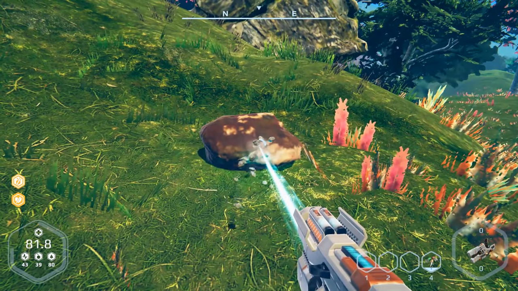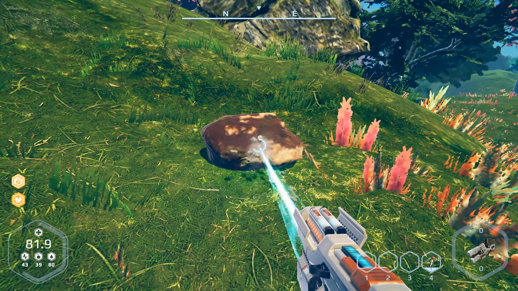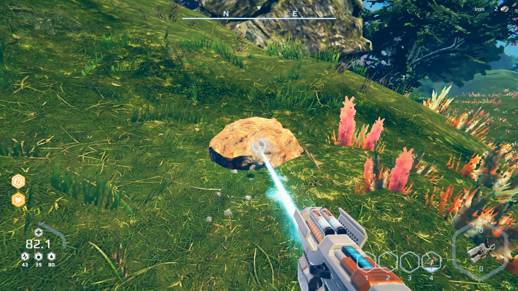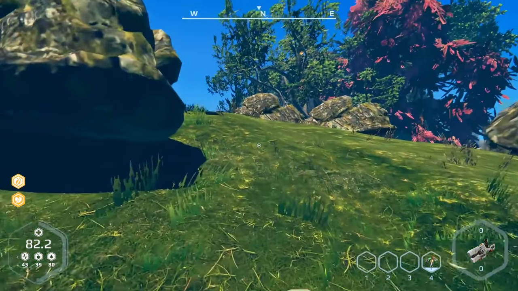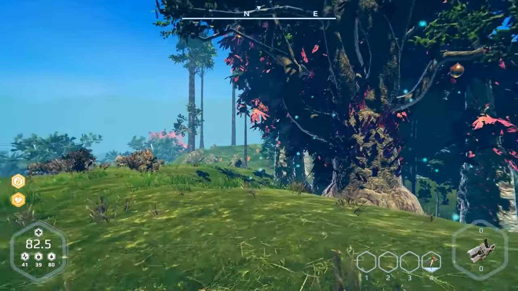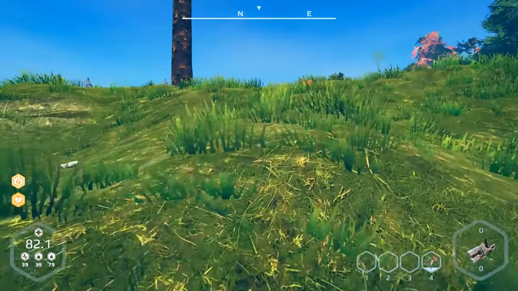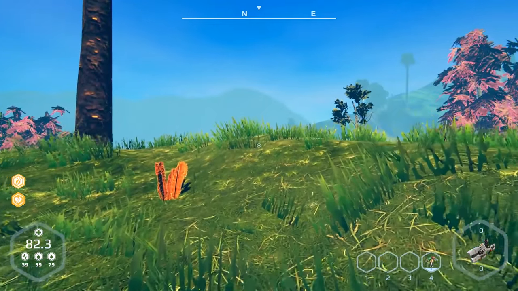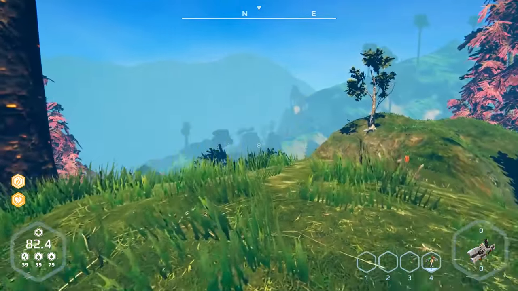Oh, here we go. This looks like something new. Come on, give me some good new minerals. Yeah, oh, iron. That's kind of familiar. I should have guessed because it was brown. Oh, that's a nice tree. Starting to run out of stamina. I'll be able to replenish it a bit, but this journey has not got us into new biomes yet.